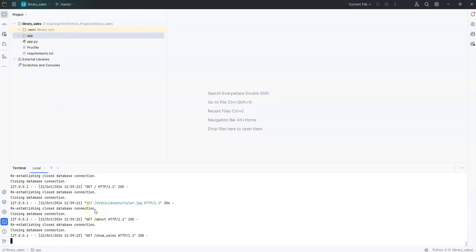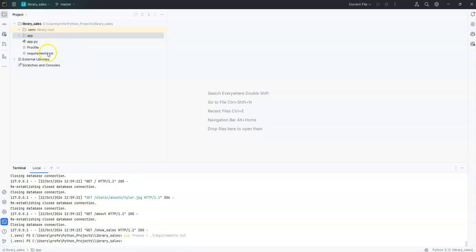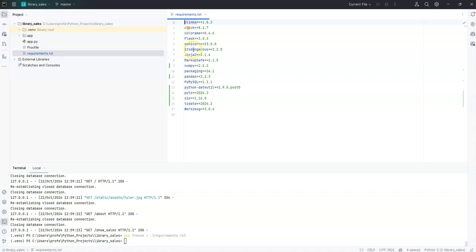Let's do a pip freeze and send it to our requirements document, and let's take a look at it. Our requirements document has gotten bigger. We've added pandas, and with pandas, it added a couple other things like dateutil and some other ones. But really, it's Flask, Gunicorn, pandas, and also PyMySQL. Those are the ones that you actually install, and all the rest just get added with it.